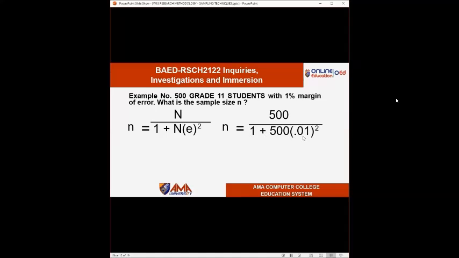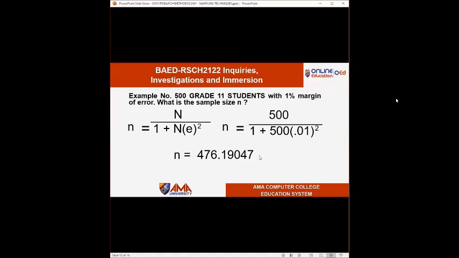So kung anong makukuha mo dyan na value, so ang gagawin, 500 divided by the value derived from the denominator. Ito yung denominator niya. Then you should come up with this. n is equal to 476.19047. So ito yung magiging sample size mo. Ngayon meron siyang decimal value dito. Ang gagawin dito, dahil sa sampling tayo, ira-round up natin ito. Kahit ganito siya. Bakit nira-round up lagi?